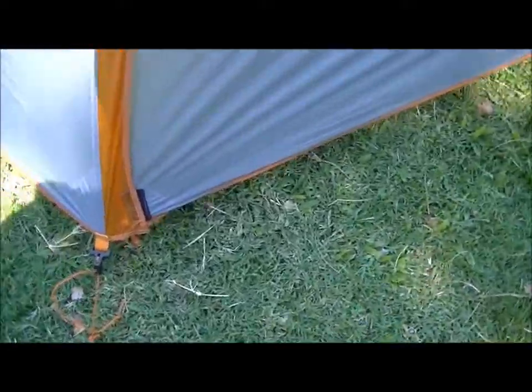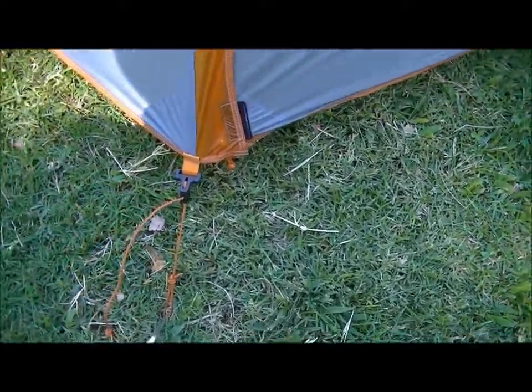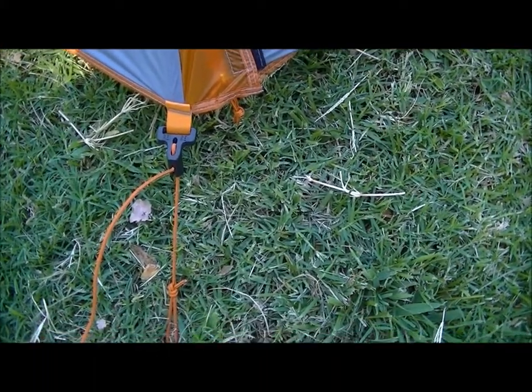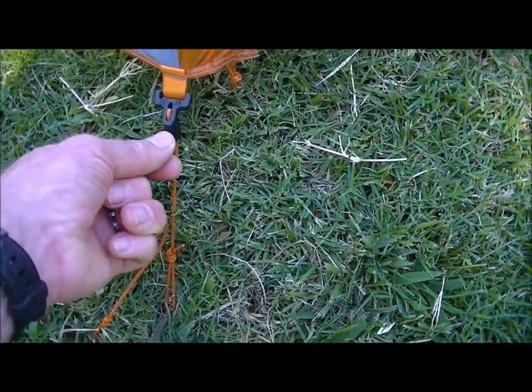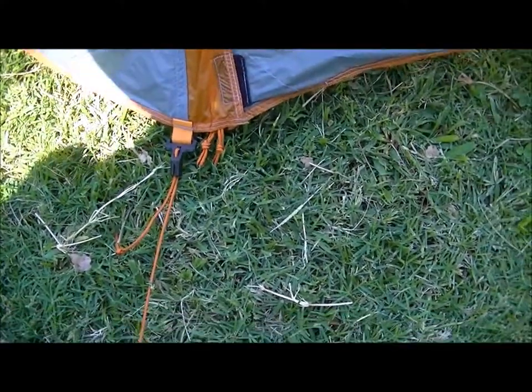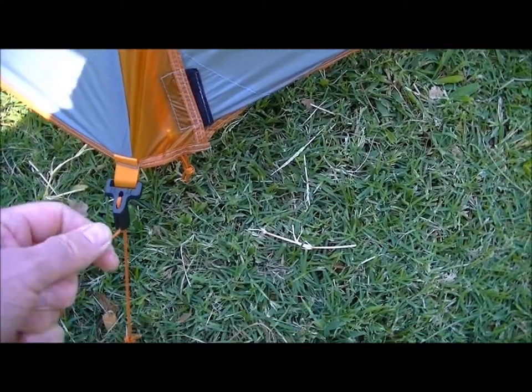Coming around to the vestibule, all it is is one stake. And what's really cool here is that they use a built-in guy line adjuster, which I think is really cool. And it works really well. So basically, you can almost do this with one hand.